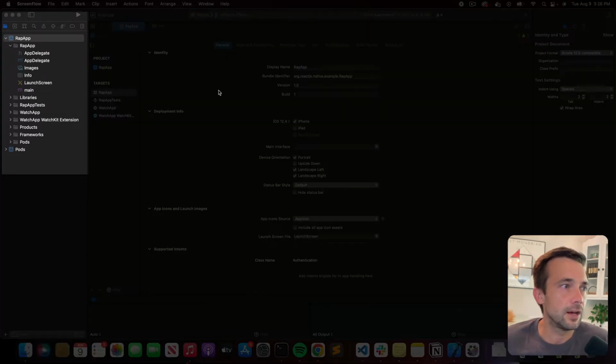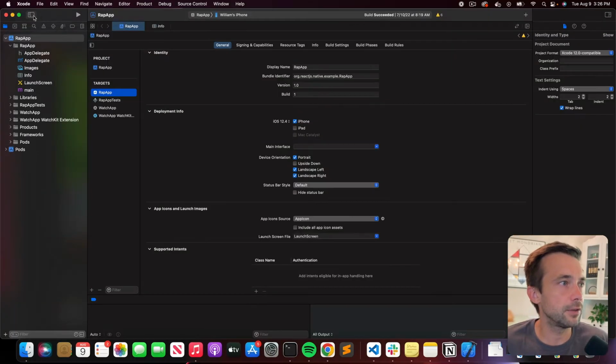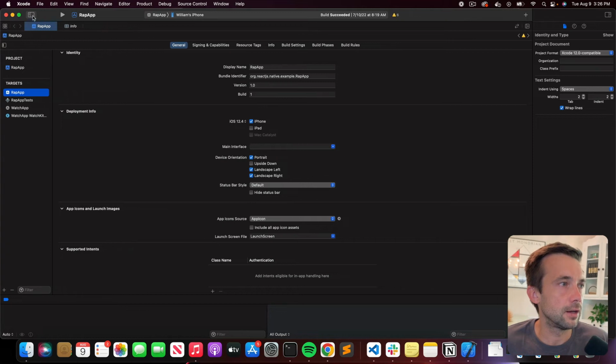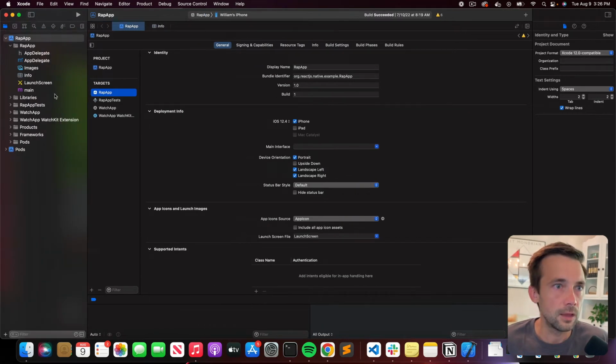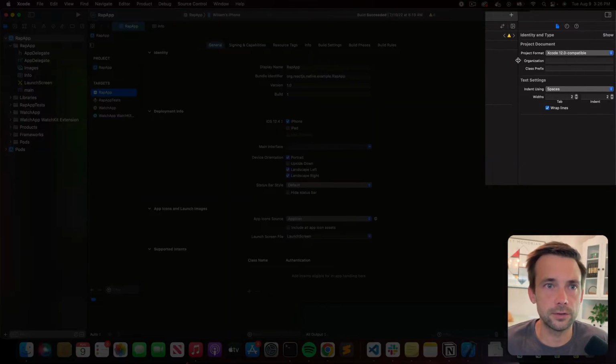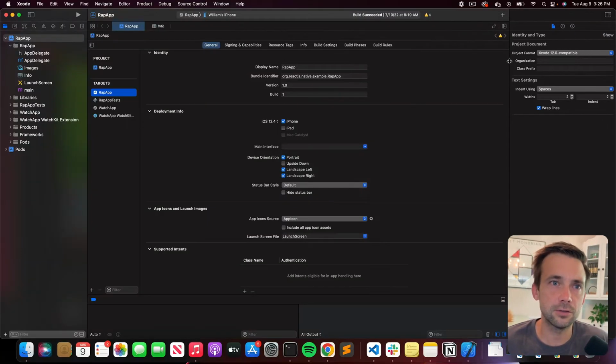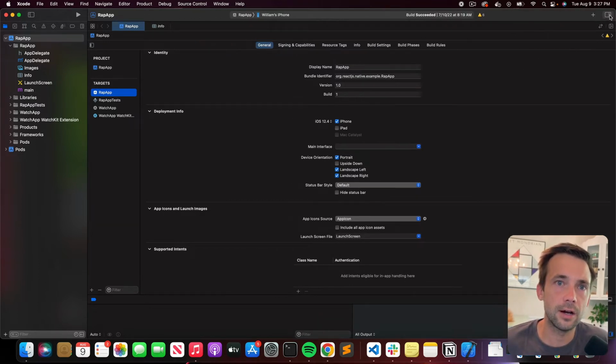So on the left-hand side, you have the list of files. So when you start a new React Native project, everything in the iOS folder is what's going to be over here on the left. And you can tap this little icon and hide or show the folders. And then if we switch over to the right-hand side, this is the organizer or inspector or something. I don't know. I don't ever use it. You'll probably never use it because you won't be writing code in Xcode. So you can click this little icon and just hide it out of the way.